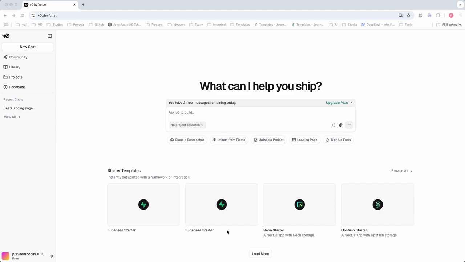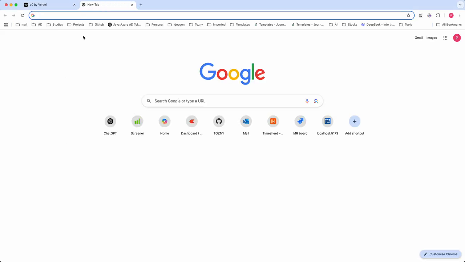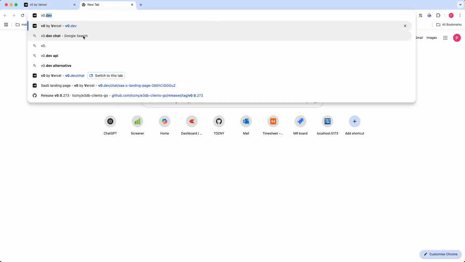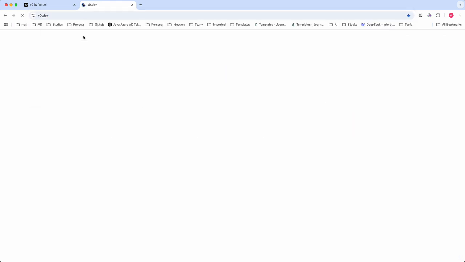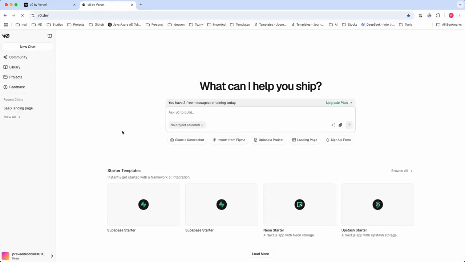There are several features completely available in this tool. Before discussing the features, I've already configured this tool. Once you go to Google and search for v0.dev and click on it, it will go to this page.